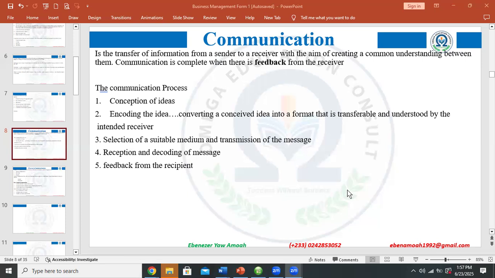Then we went to the channels of communication. We got the definition of channels of communication to refer to the pathway or the flow of information within an organization. Then we went to the types, I think. That is the vertical communication, horizontal and diagonal. So you said that the vertical can be in two forms, upward or downwards. The vertical communication is the movement of information from the superior to the subordinate, or from the subordinate to the superior.